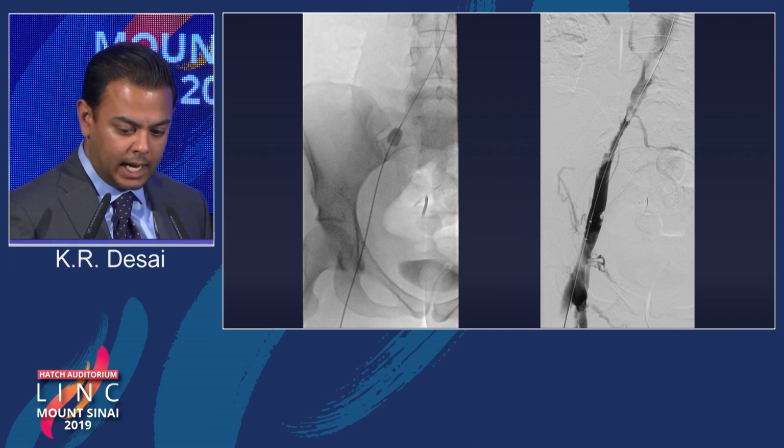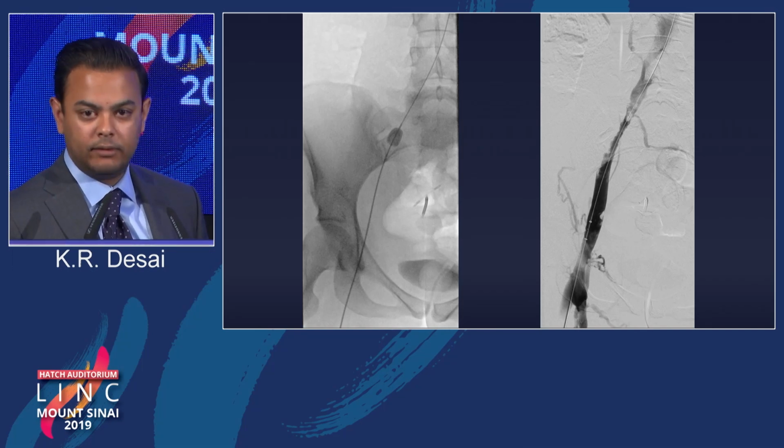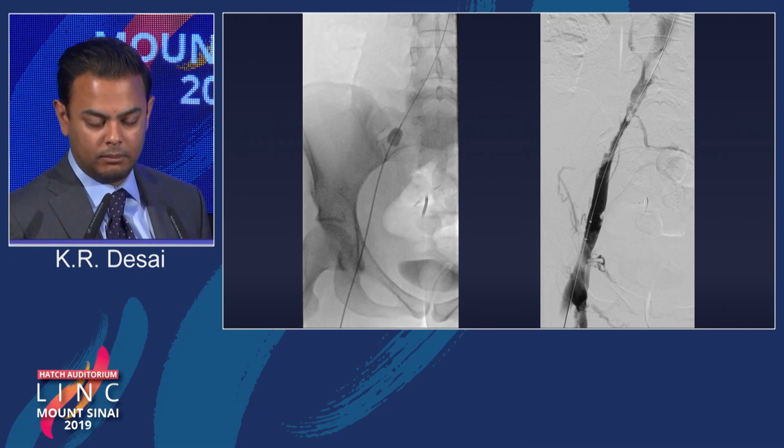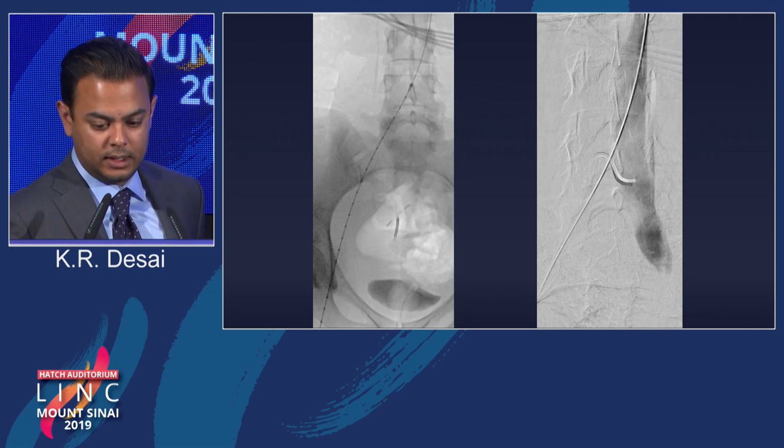Now, I don't think that I will be able to clear all that clot out of the common and proximal external iliac vein. I think much of that is organized, probably from the chronic compression syndrome. So in these cases, I just move forward with performing IVUS and then stenting.